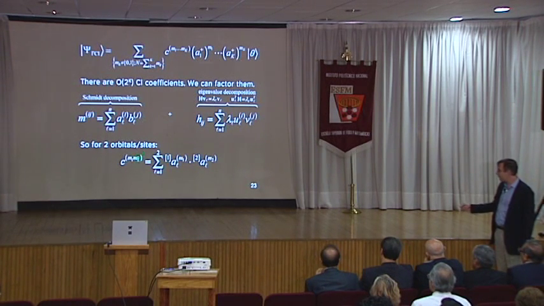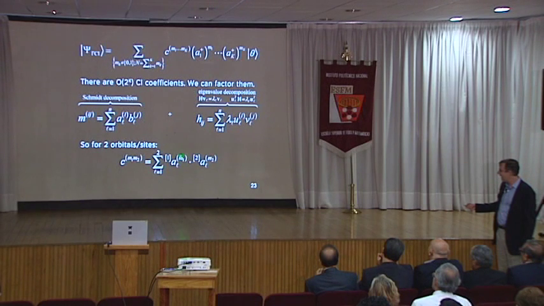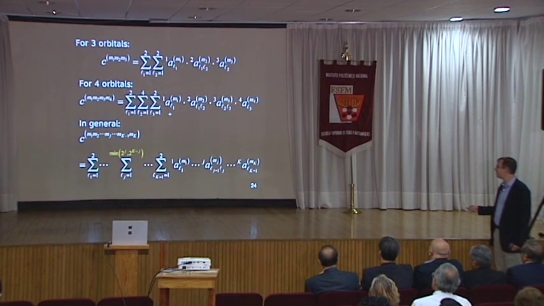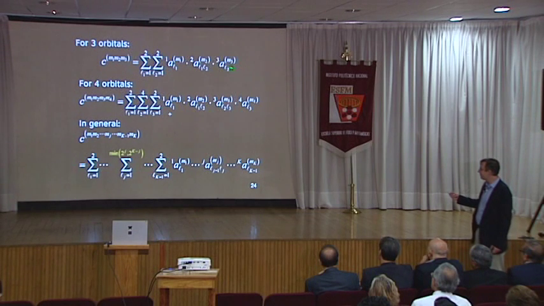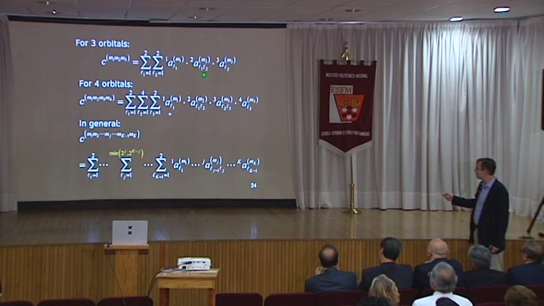And so if I only had 2 sites, I could do this Schmidt decomposition. I could say, well, what I really have is 2 choices, these coefficients, and they're just coupled together by a common index, right? So this is a sum of products of vectors to represent a matrix. Now, if I had 3 sites, then I would have vectors, and then I would have in the middle a vector that's coupled to the first one and a coupled to the last one.